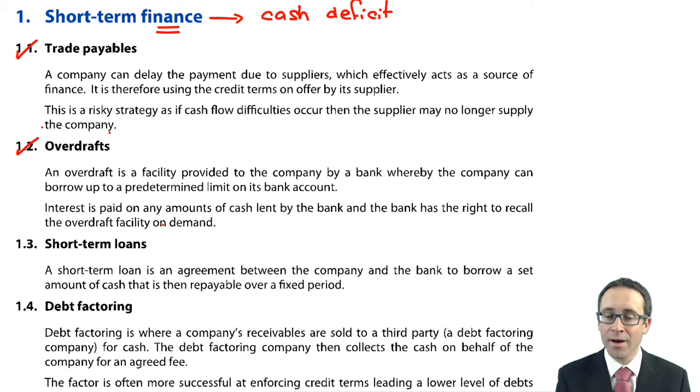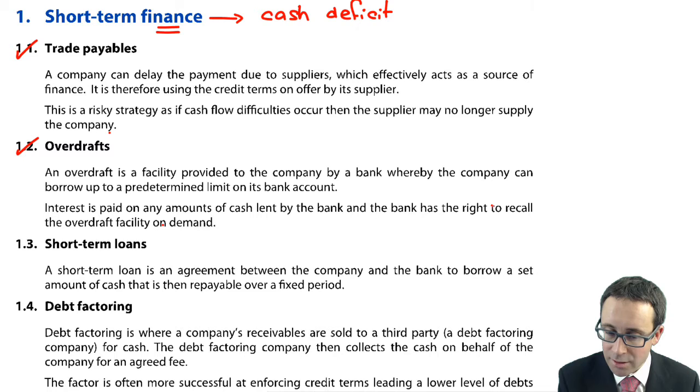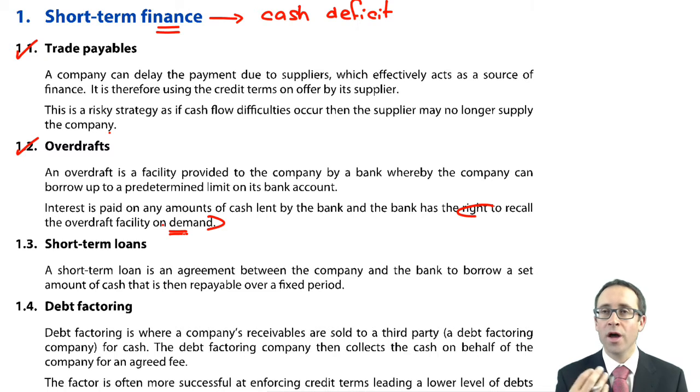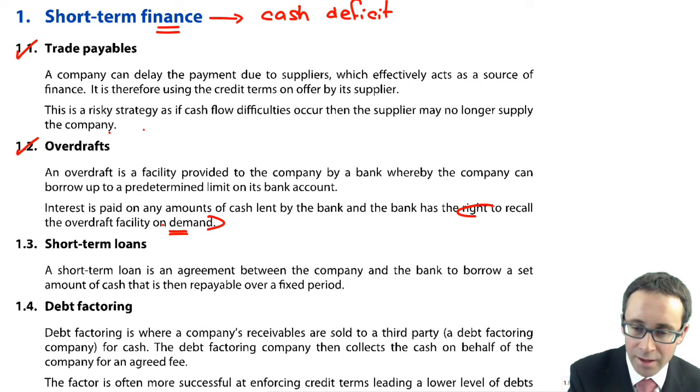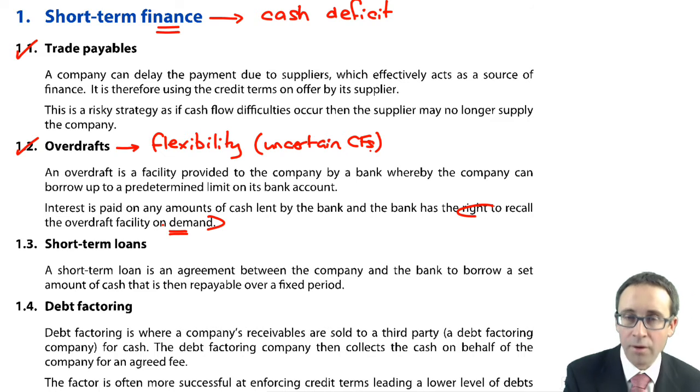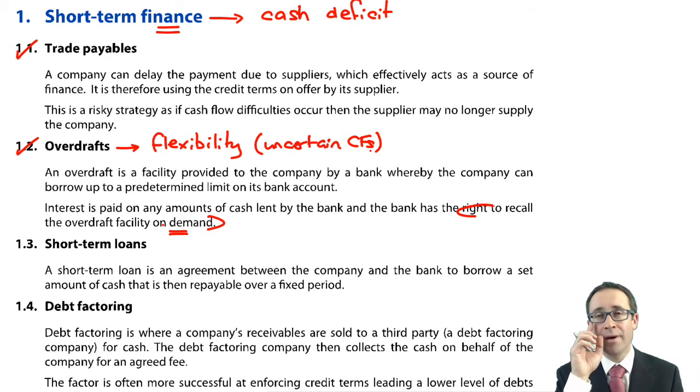The risk that you have, however, is that the bank has the right to recall the facility on demand. So if you're not expecting to have to pay back that overdraft and all of a sudden the bank decides to ask you for the money, you've got some problems. So I would only think there about your overdrafts. The best thing about them is that it allows you flexibility, whereby if you have uncertain cash flows, I would think about an overdraft, because yes, the bank can request repayment on demand, but the likelihood of that, you would hope, is pretty slim.